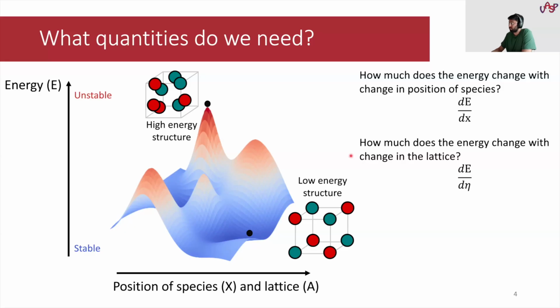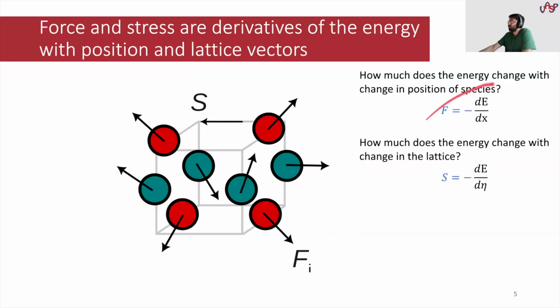So the good news for us, of course, is that DFT gives you pretty much everything you need in this scope. I will show you in the next few slides that one of the good things about DFT is that computing this derivative, the derivative of the energy with the position, or its negative, is particularly straightforward. So it's what you'd call the force. A classical analog to this is that the change of the potential energy with position is typically given as a force. You could think of it the same way. These are your atom-centered forces, as they are sometimes referred to, given by arrows in this schematic for a random collection of atoms.